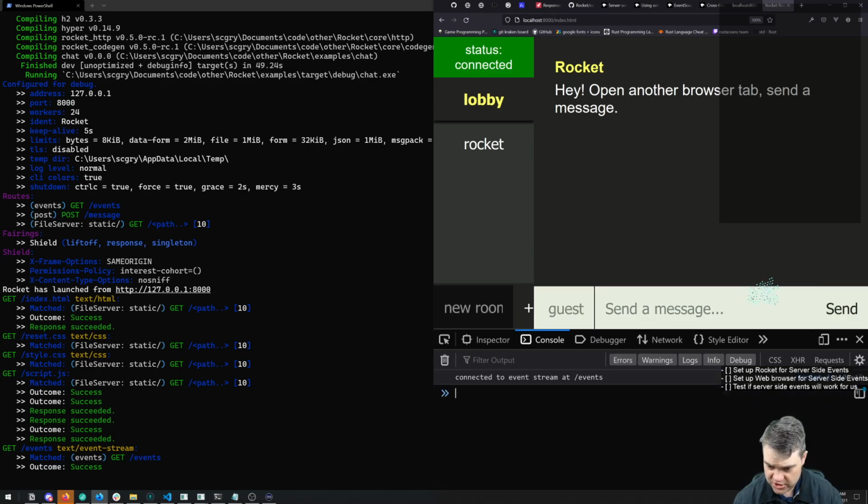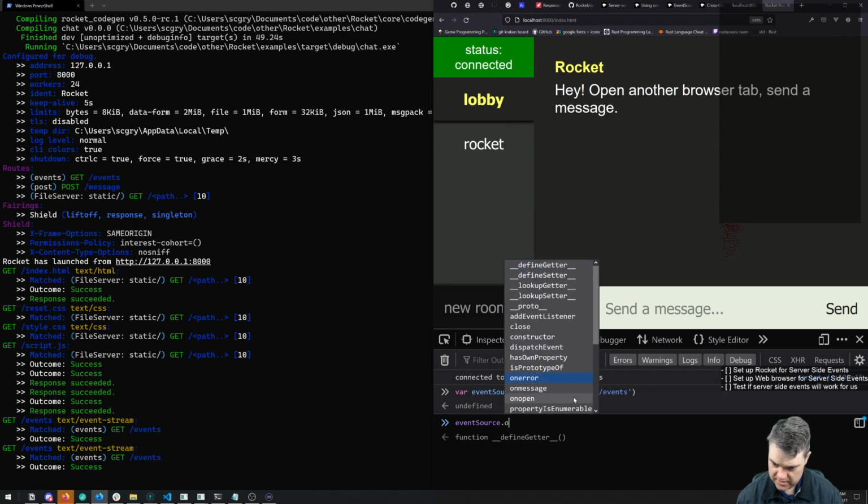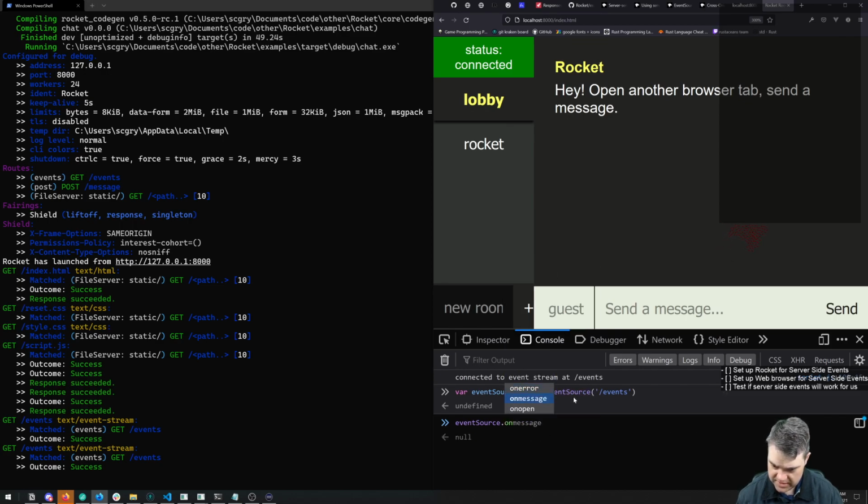Okay, so I'm actually kind of curious if I try to create another connection here. So this would be EventSource to like events. Ah, okay. So eventSource.onmessage.